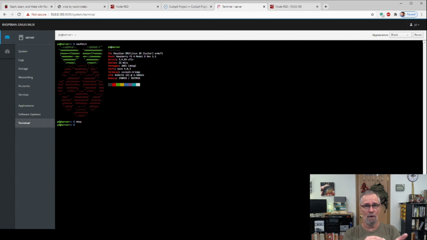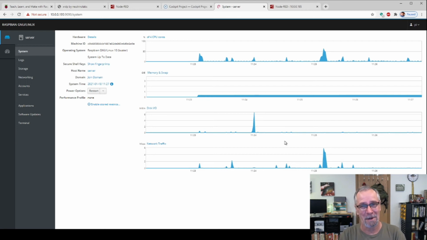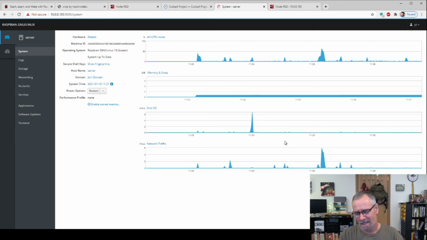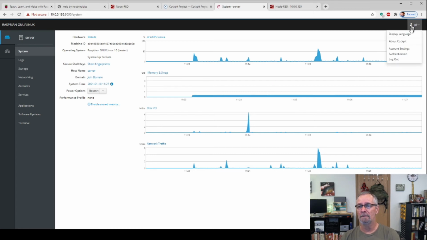I didn't have to go over and open up PuTTY to secure shell into the machine. It's integrated into this web browser environment. So I'm going to try and keep management as simple as possible. Kind of helps us all out, right? Okay, so we know that Cockpit is running. I'm trying to think ahead here and I forgot something. Anyway, so we know that Cockpit is now running fine.